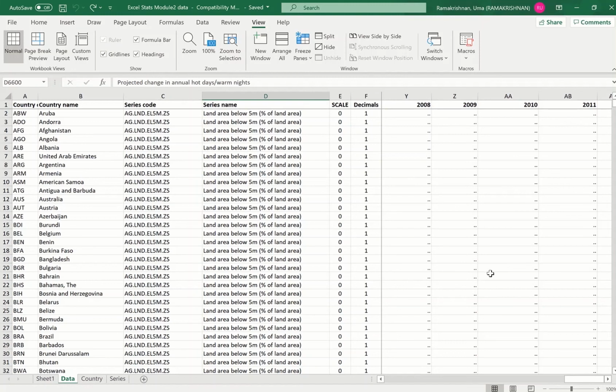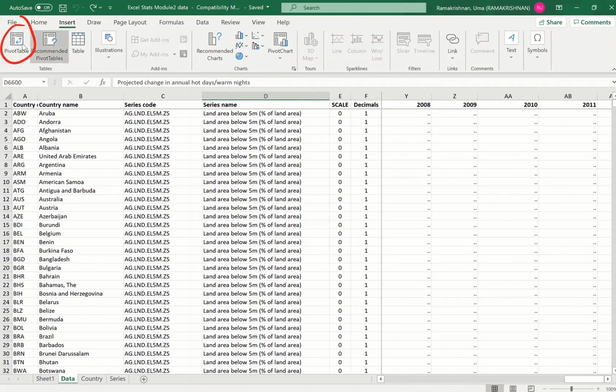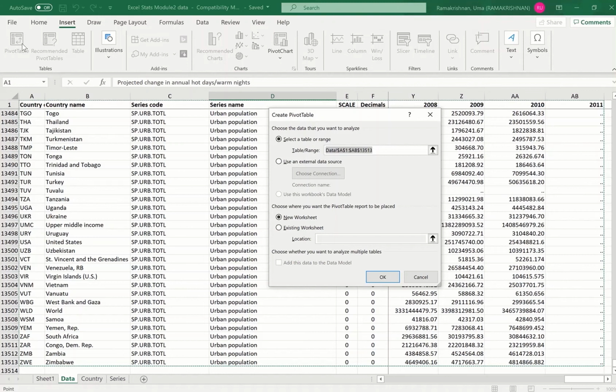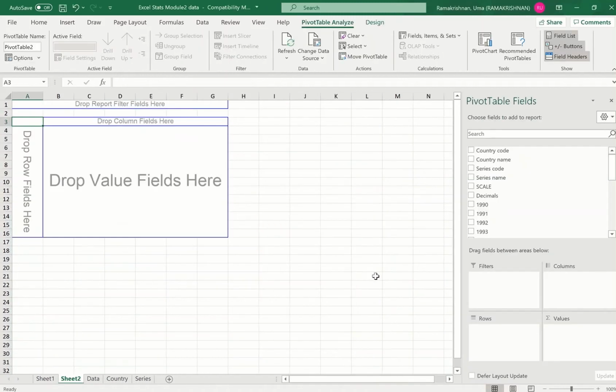To create a pivot table, select Insert Pivot Table. You can select part of the data or choose to import all of the data into a new table. You also have the option of pivoting the data in your existing worksheet or creating a new worksheet. I would suggest that you almost always create a new worksheet to avoid contaminating the original data. Now select New Worksheet and press OK. You will now have the ability to choose specific data that you are interested in.